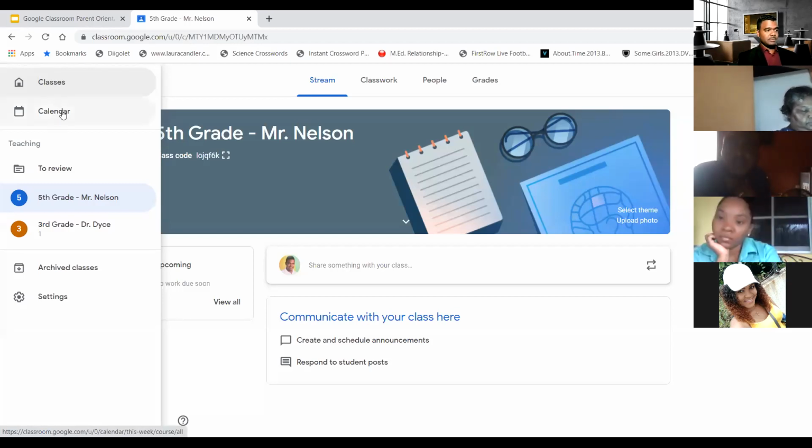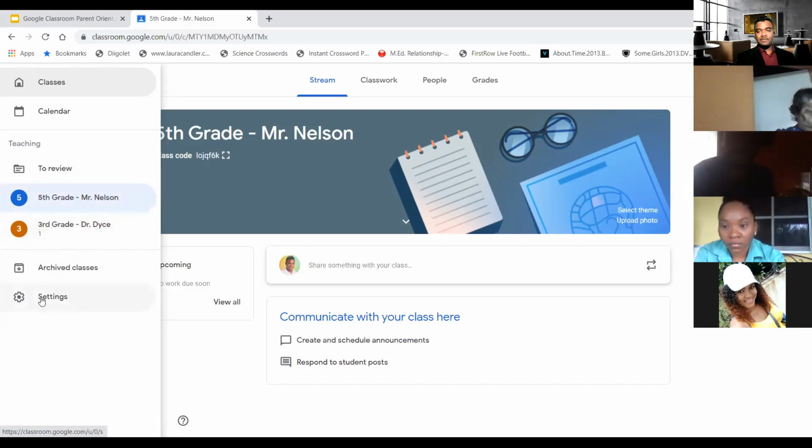It has the calendar. Google always talks about your calendar. And if you have an archived class that you saved, then you might have it in there as well. So that's basically what is in the little three lines. It has a very simple menu right now because of what I have on there. There's not much going on. In my other one, there is a lot going on, but this one is very simple.